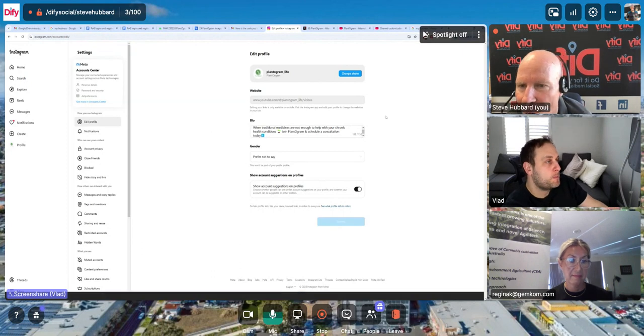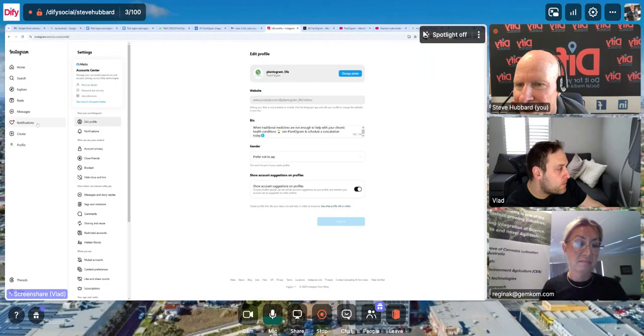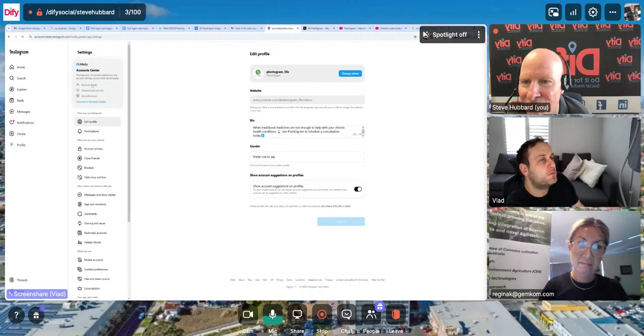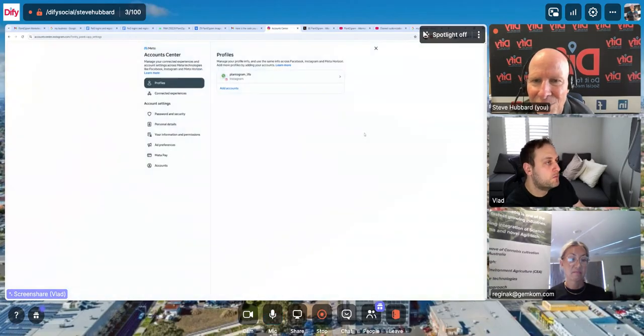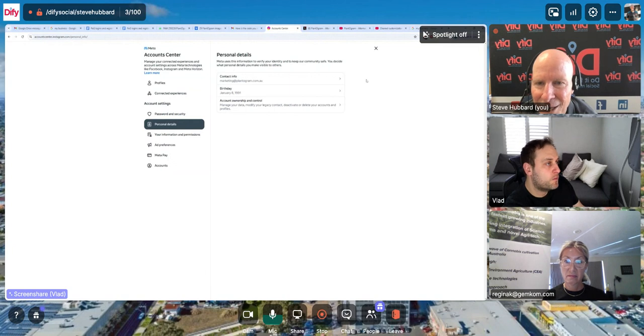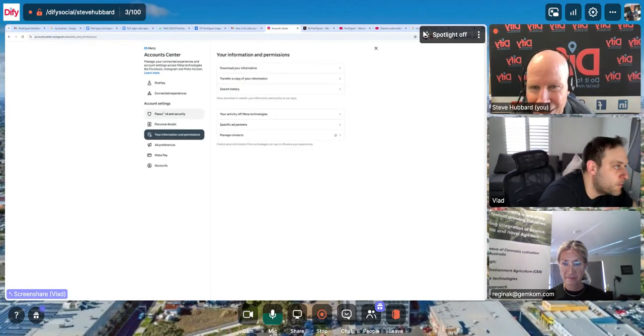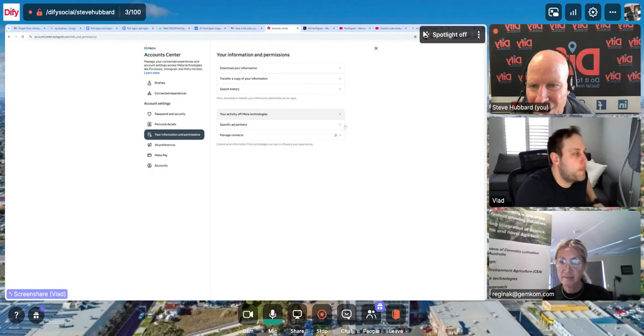There's consistency in that. We're on our left-hand side in the account center. Just go to personal details for me, top left. Sorry, in the middle column, it's got settings and it's got personal details. Click there for me. Right, and so then here where it's got personal details underneath account settings, you click on that. Contact, account ownership and control, manage your data. Just go your information underneath. The next one down. Download your information.